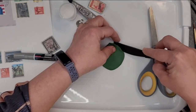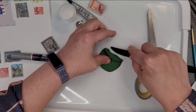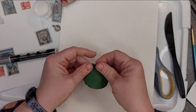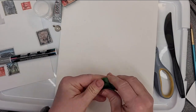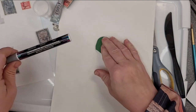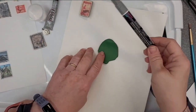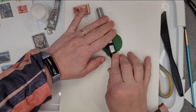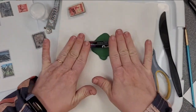Now this seems to be sticking a little, so I think I am going to scrape this up and do this on a piece of paper, because this color seems to be sticking a little bit onto my plastic. Let's try this again. You can also do this on wax paper, but you can't bake it on wax paper, because if you put the wax paper in the oven, it will melt.